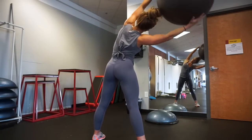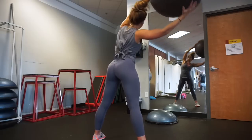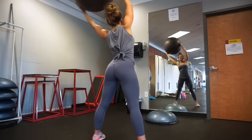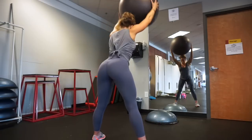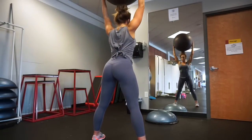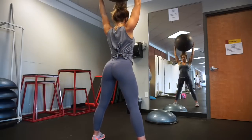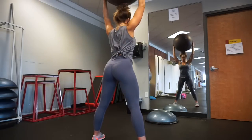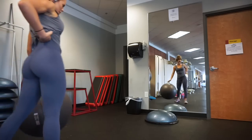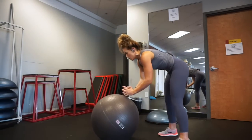Alright guys, so going into the workout, I don't normally do a full core workout solo. Usually I'll do abs with some other type of body part. Sometimes it's lower body, sometimes it's upper body. It just depends on how long I have at the gym, if I'm not fatigued after that particular workout, or if I really just feel like, hey, I want to give my core, my abs, a really nice burn today.